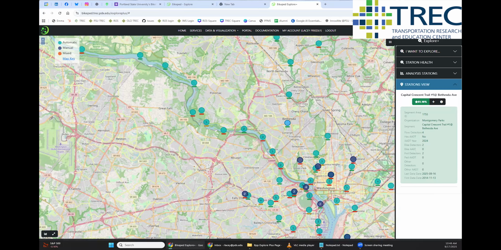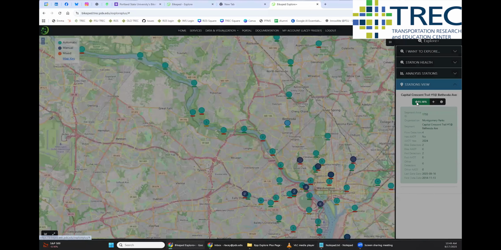You can also see whether or not the station calculates AADT values for you, or annual average daily traffic, for each mode. If there is an AADT count, it means there is enough data available to make that calculation. AADT is a pretty strict calculation, so if you're missing too much data, it will not calculate the AADT. We can see that this one says no, so we can look at the data availability for this station to find out where we're missing data.